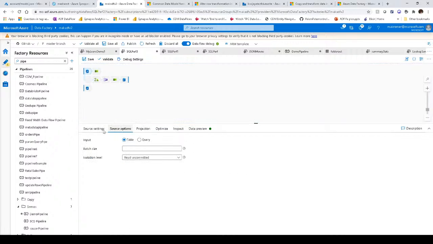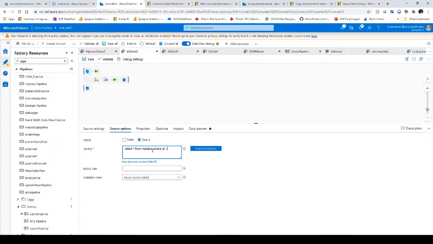Go to your source options and say query, and then write a query that is actually bringing in those rows. So you can say from my table, give me all the columns, and then you can say where ID is greater than 1 and ID is less than 100 as an example, and then write that same query in your other source, and that way your join will be able to be validated in your data flow. So that's a common thing that we run into.